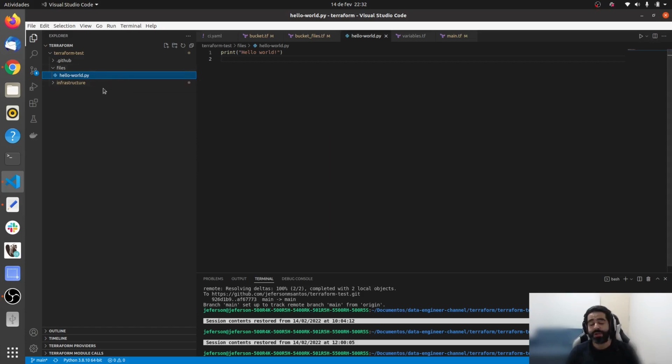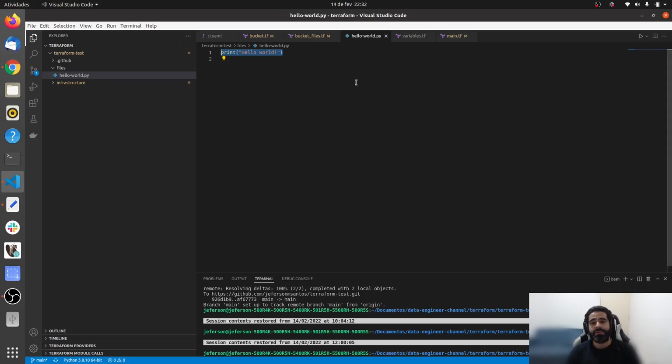And very fast in your project you can start to have lots of these files, and every time you must change them, you would need to upload them manually, and it would be very hard to keep track of all of that and be sure that the last version you have on your project on your GitHub is the same one which is on the bucket on your cloud provider.